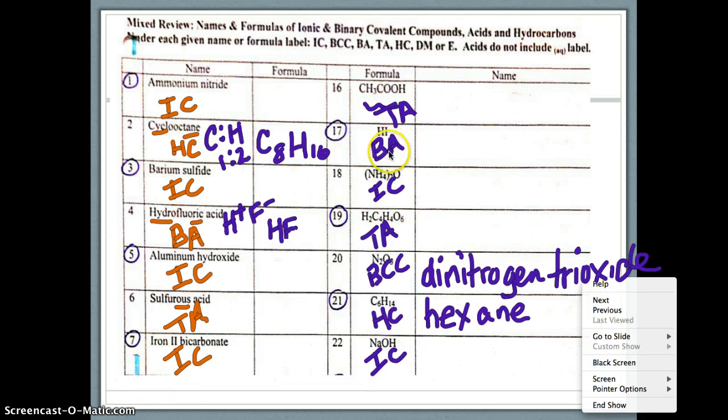Same thing over here. This is a binary acid, and I know it's binary, 2 elements, starts with hydrogen. So I know my binary acids are always going to start with hydro, and then the stem, in this case the stem is io, and then it ends in ic, so it's hydroiodic, and I'm just going to put A right there.